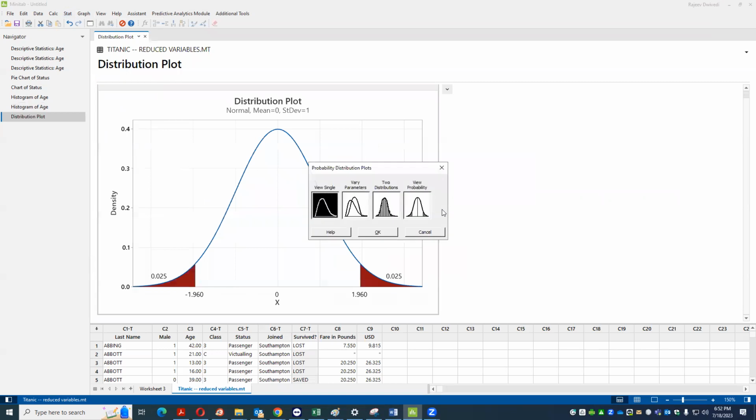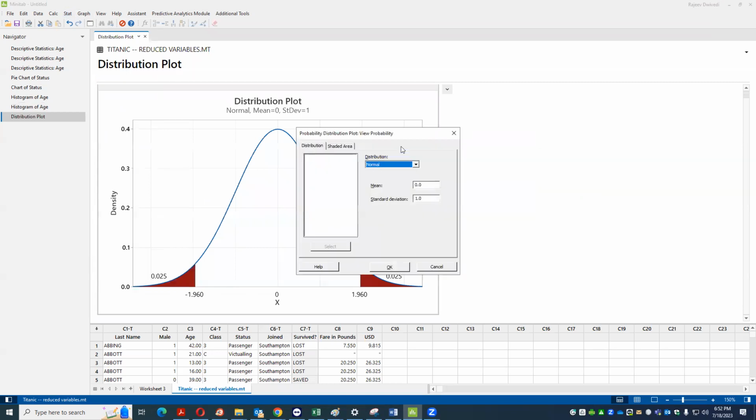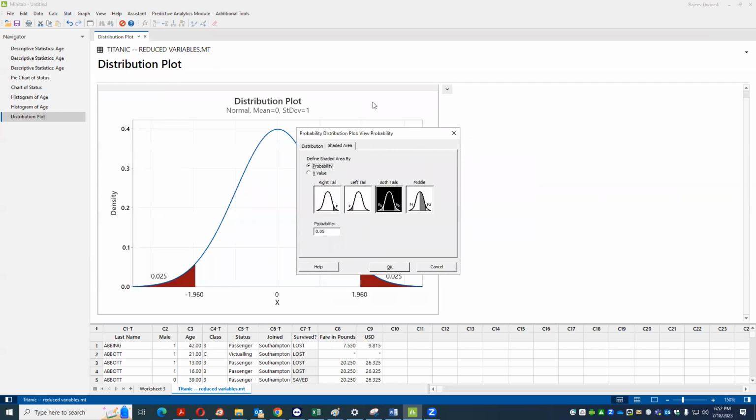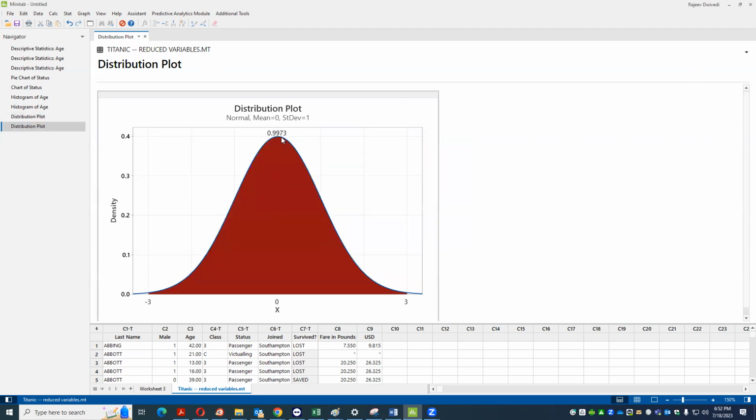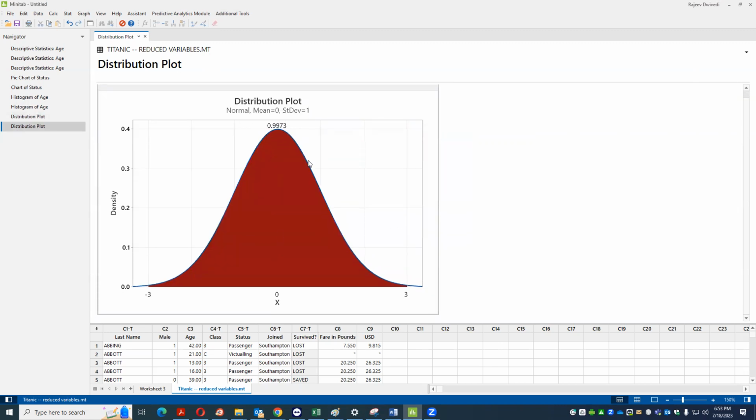Let me explain the empirical rule using this. The empirical rule says between plus minus 3 sigma, 99.73% of the data will be within this. One is -3, another is +3, and you can see 99.73% of data will be within this. So this is plus minus 3 sigma.